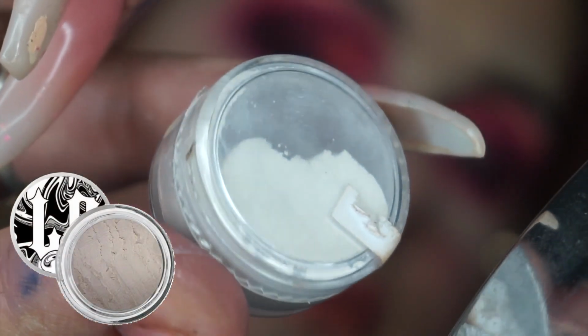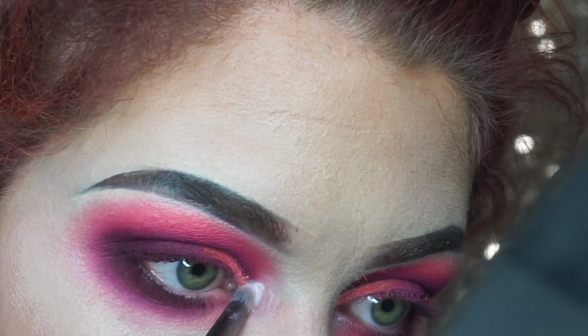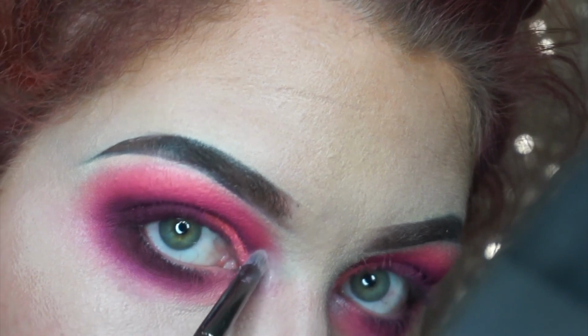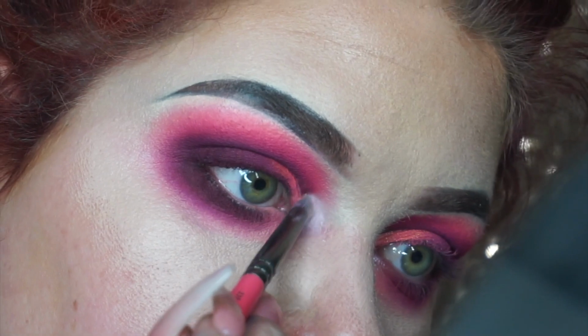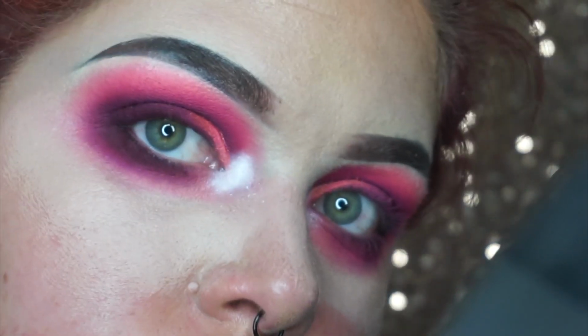This is Ice Ice Baby Pigment from Lindsay Douglas MUA Cosmetics, and I'm not even going to comment on it. I'm just going to let you watch the amazingness of the inner corner highlight for yourself.